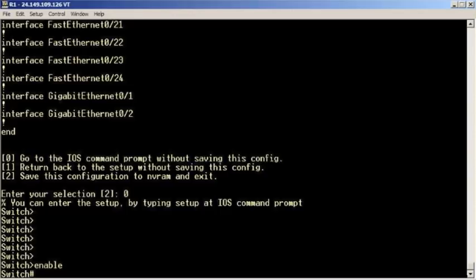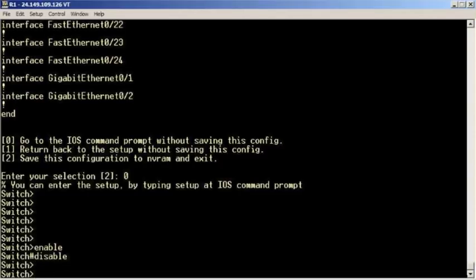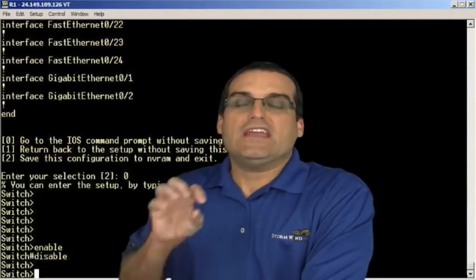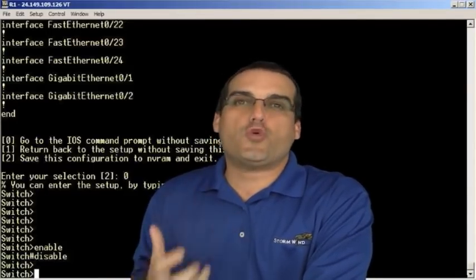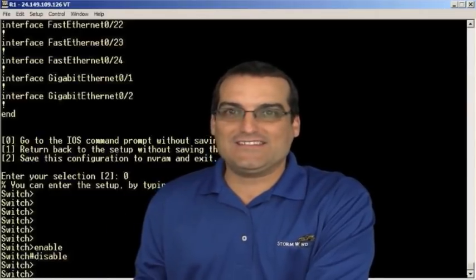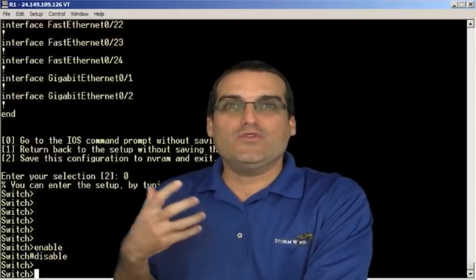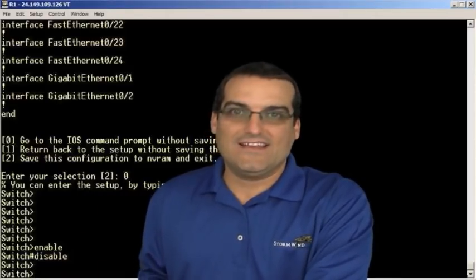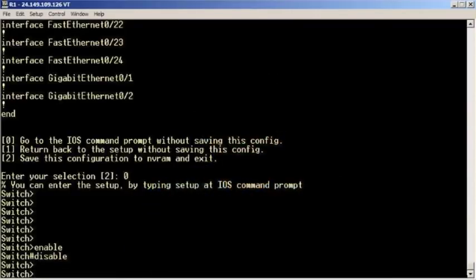You know, type enable, make sure you go into privilege mode. Type disable, make sure you go back into user mode. You need to be able to configure a switch in your exam environment, and you need to be able to do it quickly and with confidence, and you need to be able to verify your config so that you know that you got the points. And the only way you're going to be able to do all of that is with consistent, constant practice before your exam, for those of you that are taking an exam.